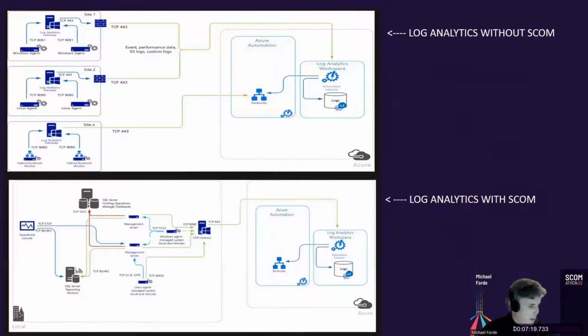Just a quick diagram on how you can use the Log Analytics gateway up here to talk straight to the Log Analytics workspace without SCOM. And then if you get SCOM in the picture, you can see here now called OMS gateway, same thing. And it's being managed by your management servers. You've got control via your console and things like that to send data, but it's still sending data to the Log Analytics workspace over the same port.